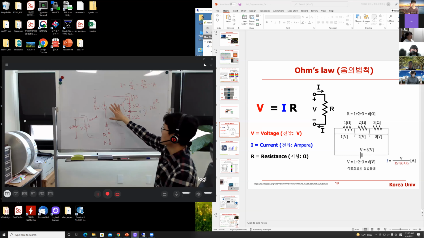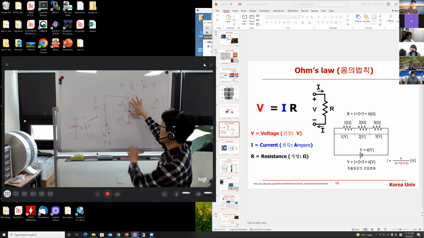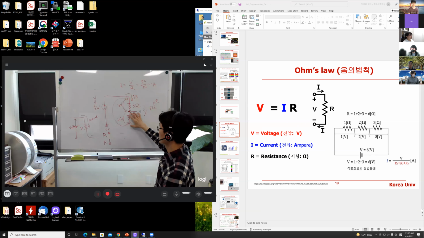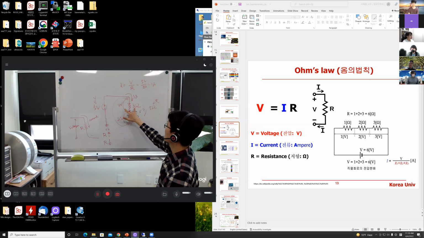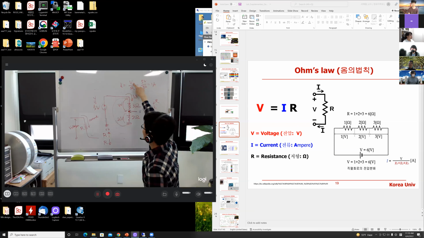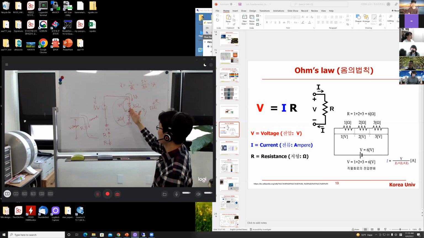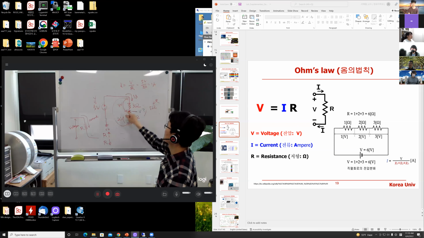The voltage is distributed between these two: 5 volt, 3 volt, 2 volt. Same current is flowing: 3 divided by 3 is 1 amp, and 2 divided by 2 is 1 amp.